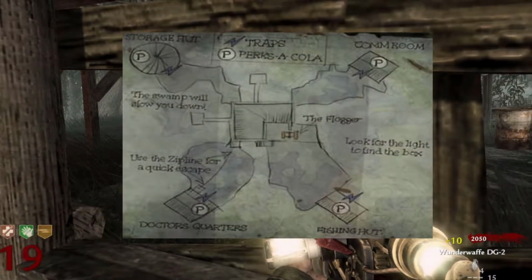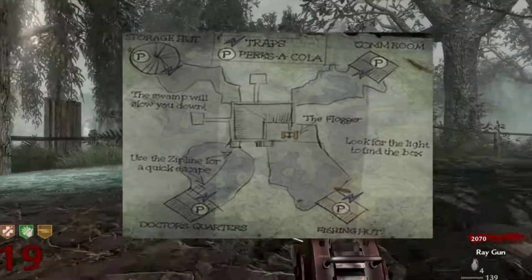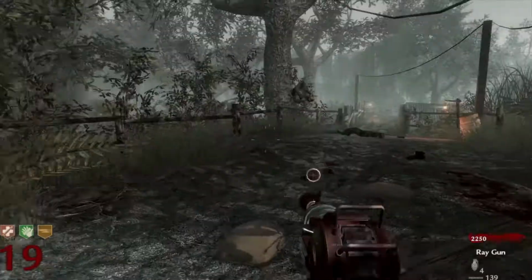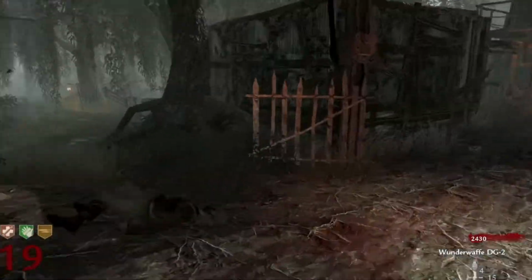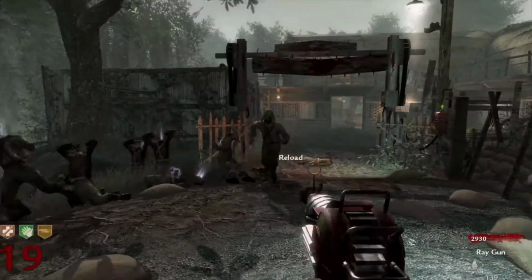You have your main building in the middle here, which acts as a sort of hub area, and then you choose which path you want to take to go deeper within the swamp. Typically, you would choose a path that has the mystery box. Oh yeah, so I forgot to mention in Verruckt that the mystery box now moves around after you've spun it enough times, so I'll take the L on that one.